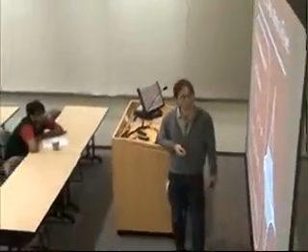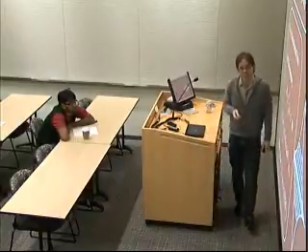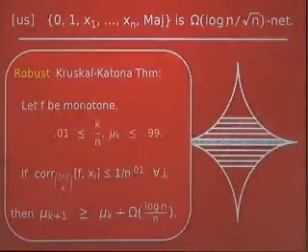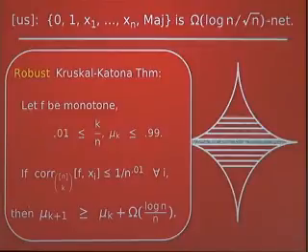Okay, so this is the main theorem that we prove. And I think you can also see that it should remind you of KKL. The KKL theorem said that if f is any function, it doesn't have to be monotone, and all of the n influences are smaller than 1 over n to the 0.01, then the average of the influences, which is like the edge boundary, is at least log n over n. And this is also a statement that the edge boundary, or the boundary between the k and k plus first level, is at least log n over n. So you can tell that this also looks like the KKL theorem.